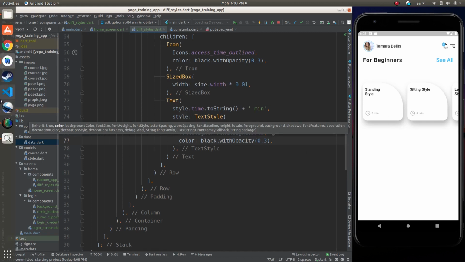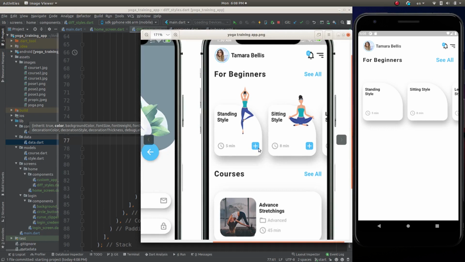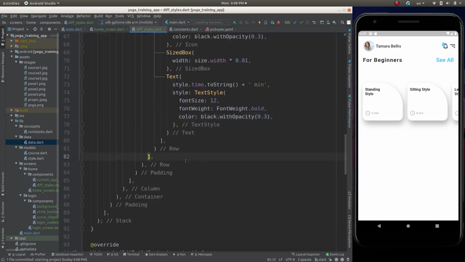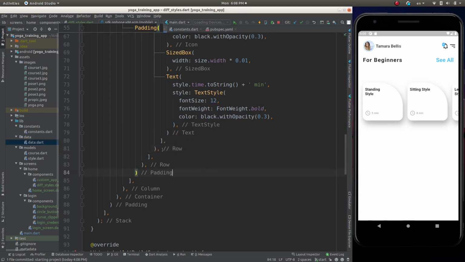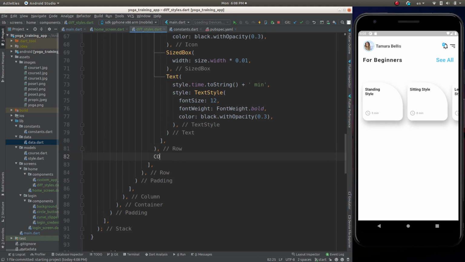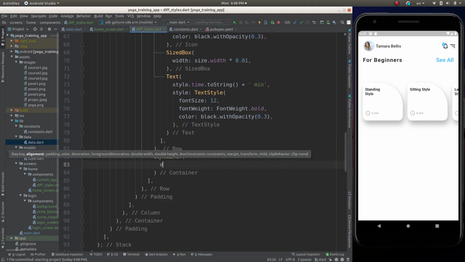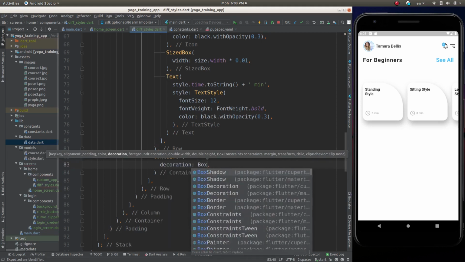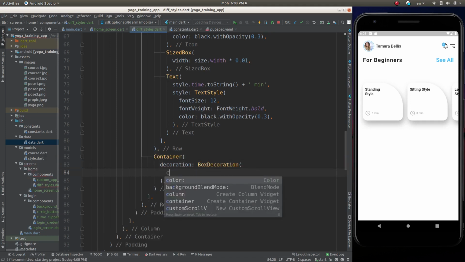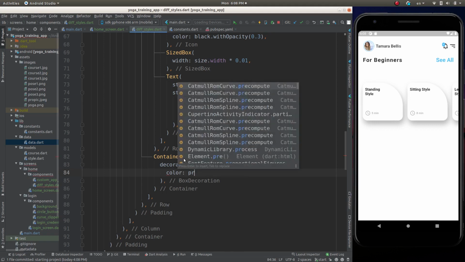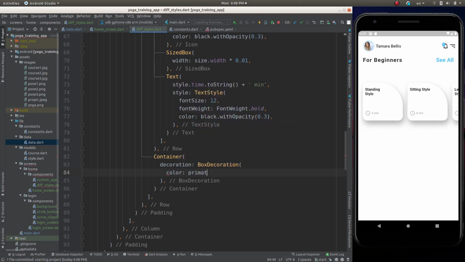Now let's create this plus button. For that we can use a container outside this row, but inside the second row. Let's have a container. Decoration, box decoration, color, primary.